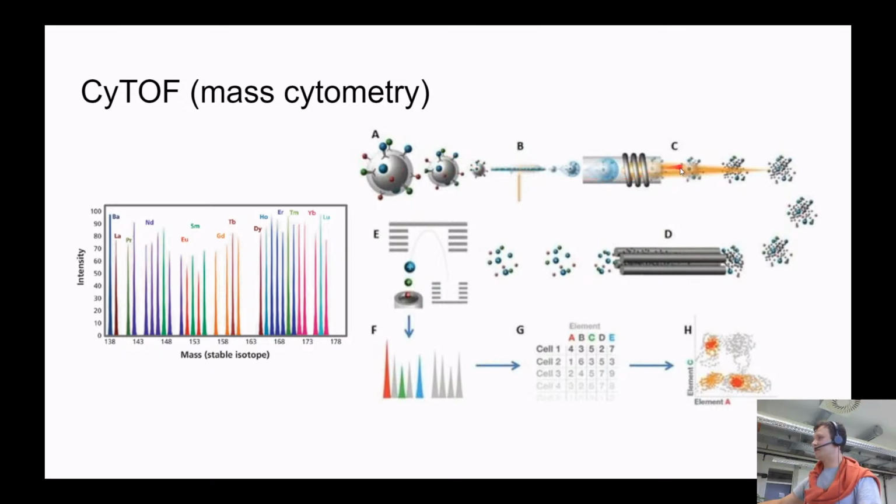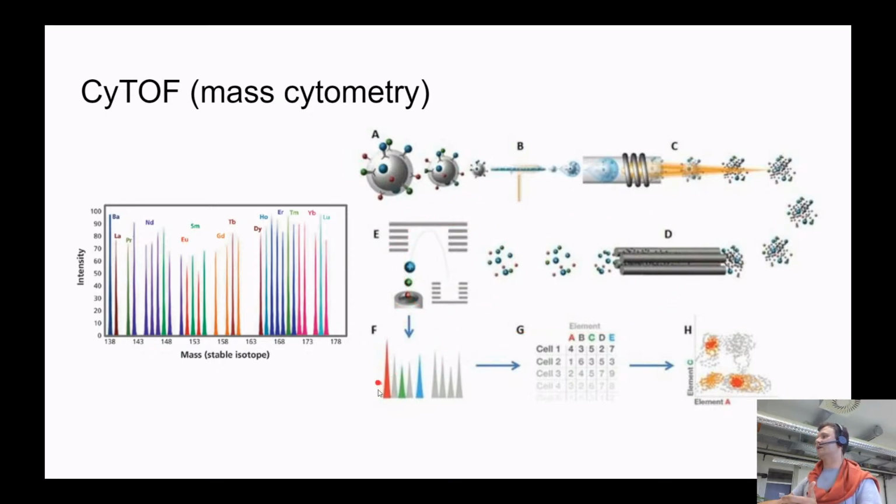For the measurement, we're using some very cruel methods. Let's say all these cells are dropped one by one into very hot plasma, so it has a huge temperature inside. As a result, all organic chemistry is destroyed. But what is not destroyed is the metals, which are actually ionized, and what you can do next is measure how many different metallic ions you have from the surface of the cell. So different amounts of ions will report how many different proteins you had on the surface of the cell. And this is done with very special time-of-flight mass spectrometry, which we're going to discuss soon.